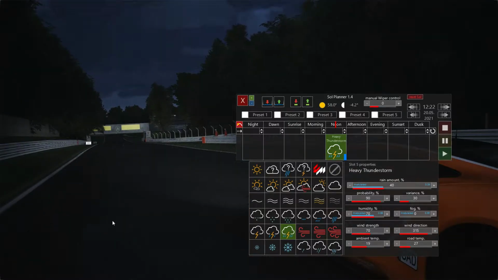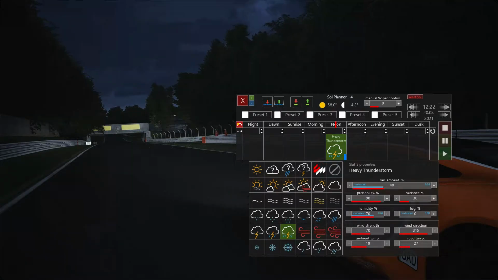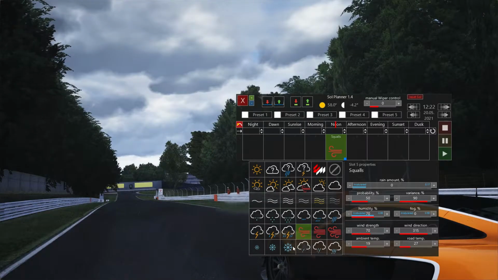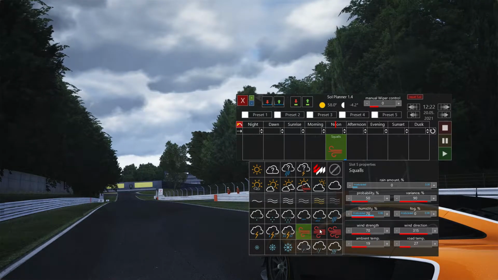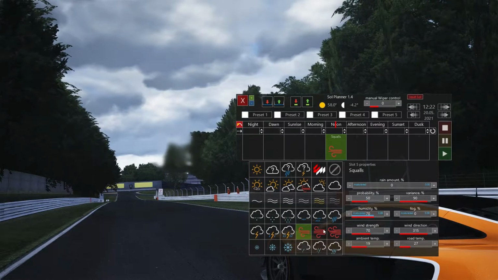There you go. That's not the one I wanted to press. There you go, there's some lightning as well. And then you've got squalls. Oh, there's a clap of thunder as well. Don't want to mess around with that.